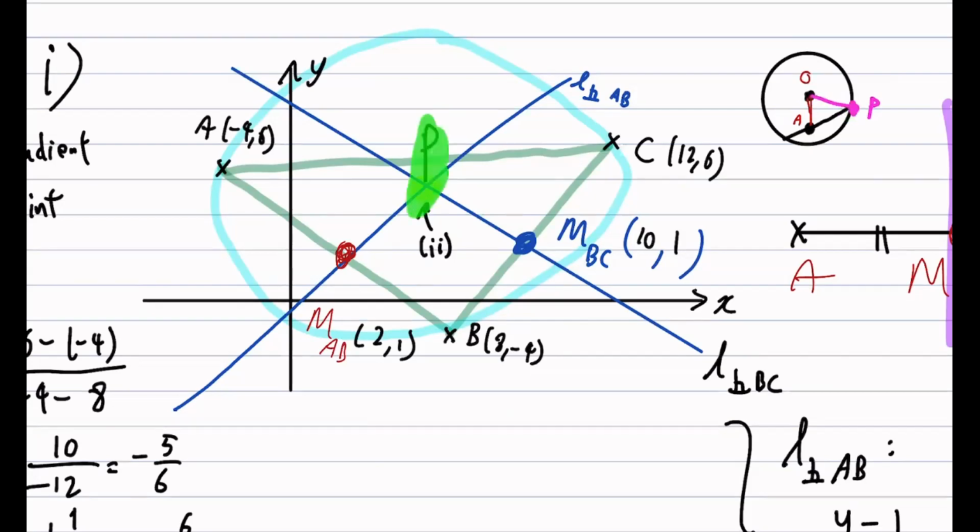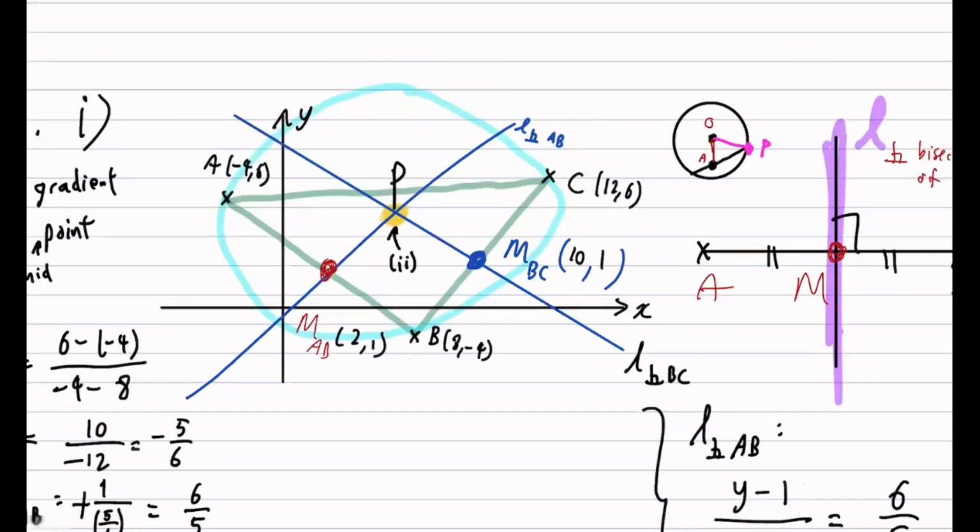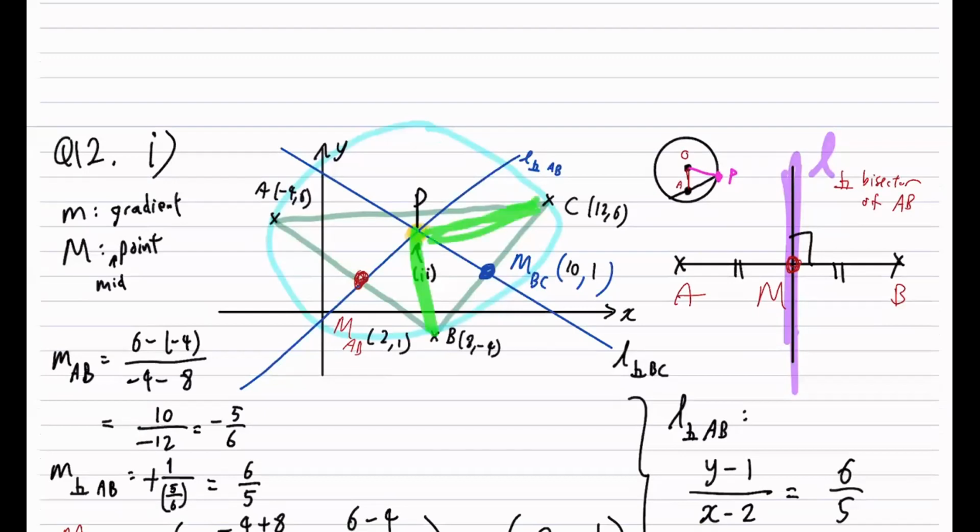P is the center. Where are the points on the circumference? Is it the blue one? Is it the red one? No, those are points on the chord inside the circle. So which are the points that are on the circumference of this oval shaped circle? A, B, and C. So you use any one of those points, then you will get the same answer. And then after that, you can find out the length of each of these line segments. The PA, the PB, and the PC, they will give you the same answer. The radius of the circle should be the same.